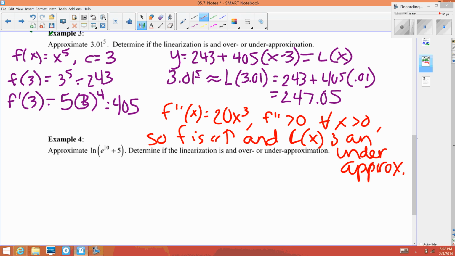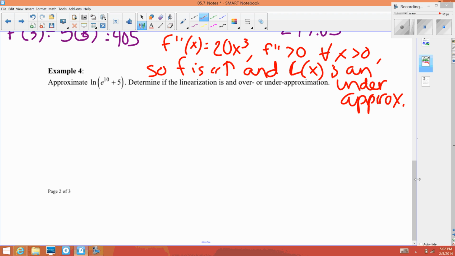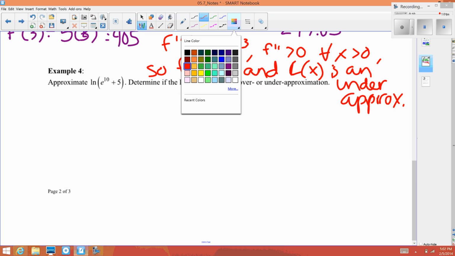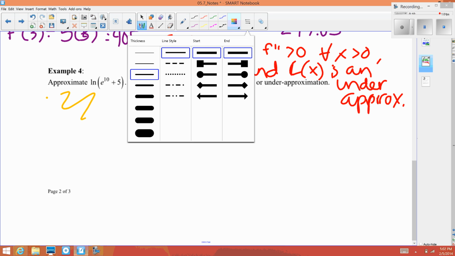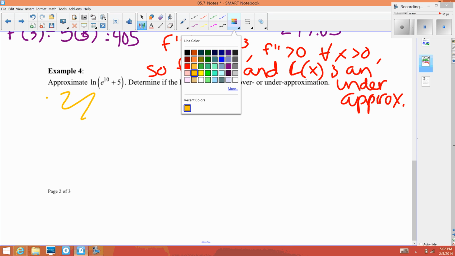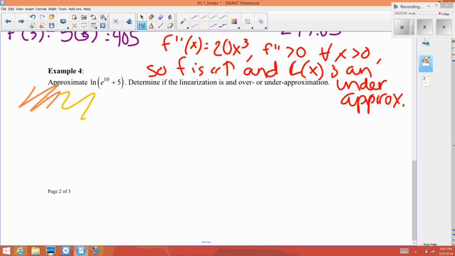So we'll do one more and we'll save the differential stuff for the next video. All right, we'll finish this out here. Let's go with a fun color. This one. There we go. Nah, that's horrible. Looks like puke color. Maybe burnt orange, tangerine. All right, that looks fun, right?